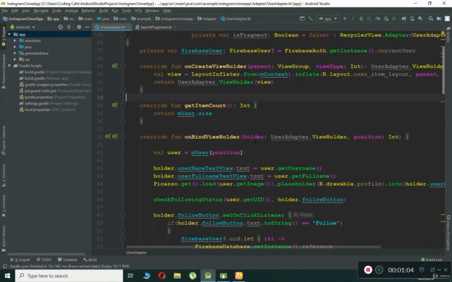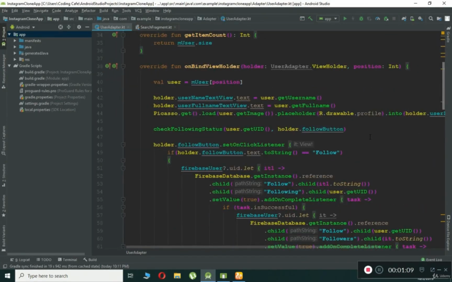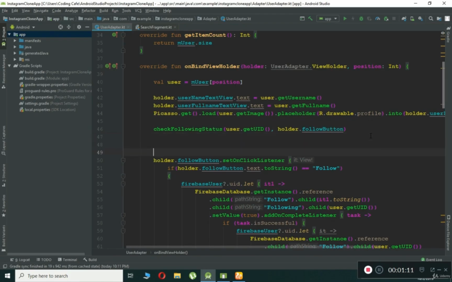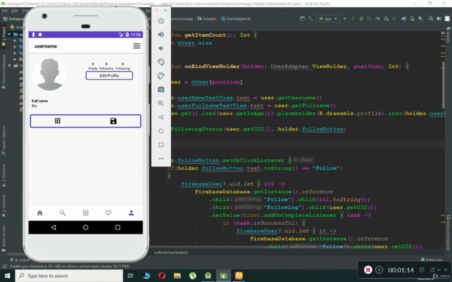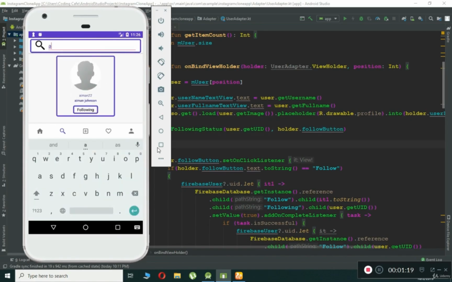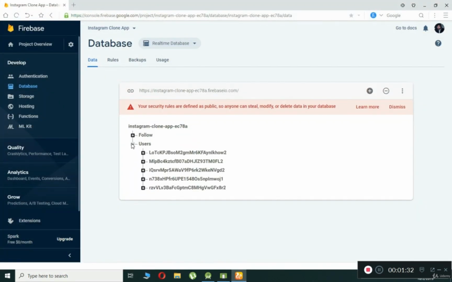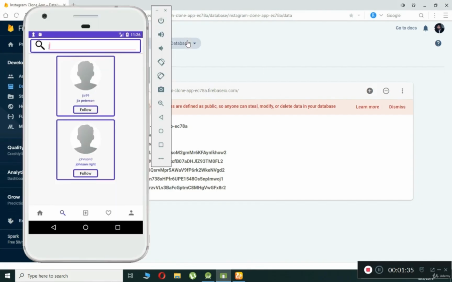So first of all, here in our user adapter, what we are going to do is, here we can say when a user clicks on this whole item, which is what appears when a user searches. So if a user clicks anywhere on any profile, let's say on this profile, there will be a lot of users, as you know, but just for testing purposes, we have till now created 6 users. So all the users whose names start from J appear here. So I hope you understand all these steps.